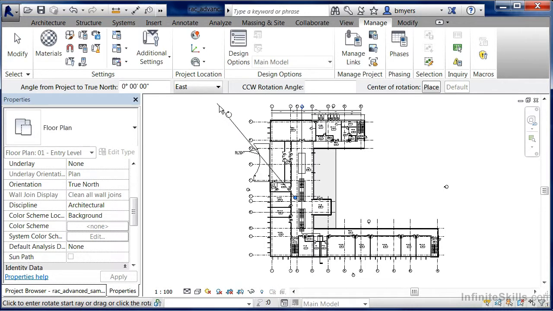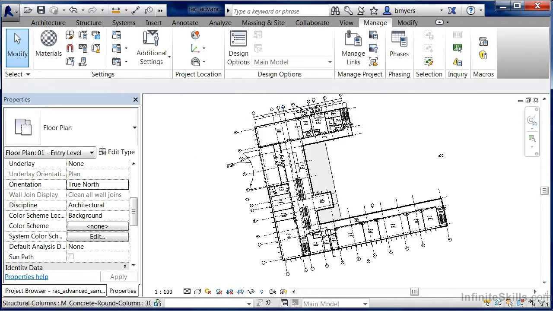What we're going to do is we're going to actually specify which direction is the actual compass arrow pointing whenever north is asked about. I want to begin by selecting where this blue dot is and just left clicking and holding my mouse button down on the blue dot, and then dragging this to essentially my project base point, which is going to be here in the corner of my building, and letting go. Next, we're going to rotate this building around so it's actually pointing toward the direction of north. Maybe it's 12 degrees. If it is, just type in 12 and hit enter on the keyboard. Now this part of the building is facing true north.